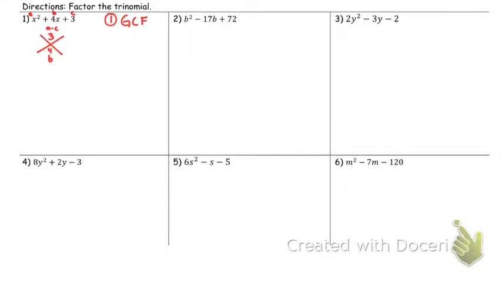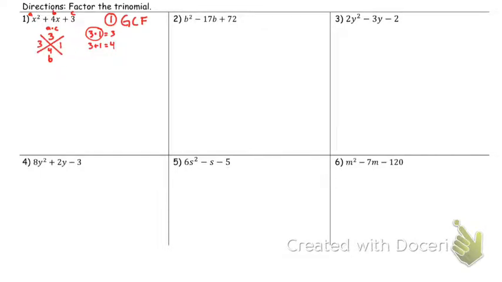Okay, now we want to figure out, do you guys know something that multiplies to 3 that can add up to 4? So that's pretty simple. 3 times 1. Signs are important. So it's positive 3 times positive 1. That gives me 3. Positive 3 and positive 1. So positive 3 plus positive 1 gives me 4. So we multiplied to 3 and we added to 4. So I call this guy the magic pair. So that's going to go here. Order doesn't matter. You could put, like I did, 3 and 1 or 1 and 3.